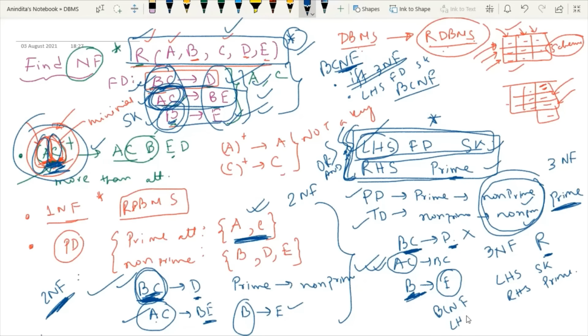First thing, you have to take the LHS of all the functional dependencies and prove whether they are super keys or not. And don't get confused. Whenever something is proven to be a candidate key, it is definitely a super key. So that's why I am not checking them as a super key. Each time I am going to find whether they are candidate keys or not. Since a candidate key is a subset of super key, we can easily prove that it is also a super key. So that's why my first step is drawing the edge diagram and finding whether the LHS are candidate keys or not.